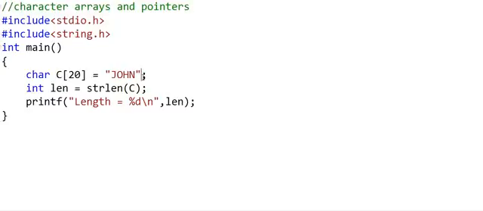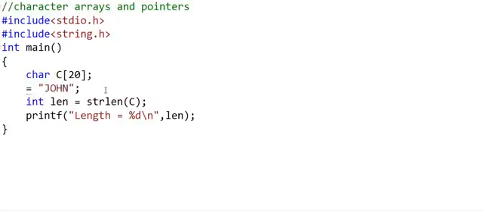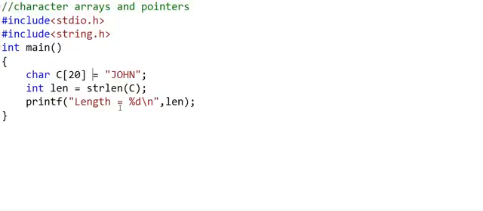Remember, when we declare and initialize a character array like this, it has to happen in one line. We cannot declare in one line and then go on and modify this in the next line. This will be invalid. We could also avoid writing this size here, and this would have been fine. In this case, the size of C will be 5 units, 5 bytes, where 1 byte stores 1 character. So it would be just enough to store this string John.